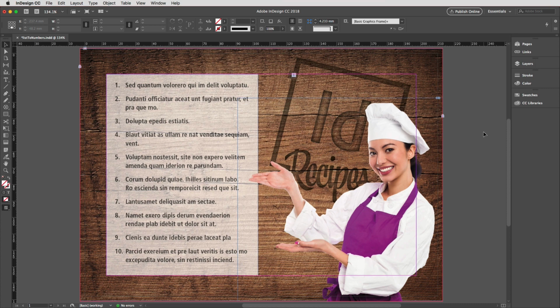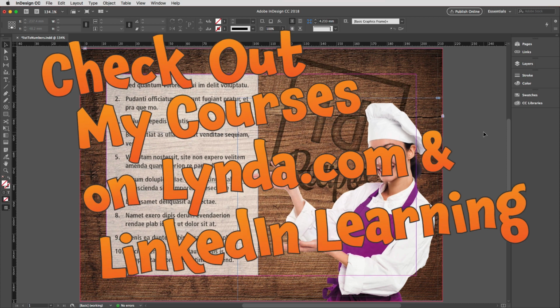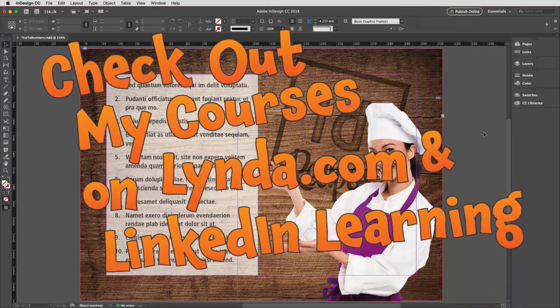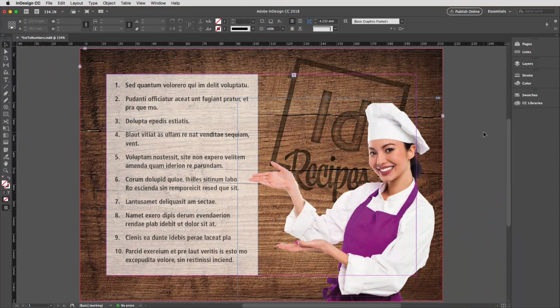Today's Shuriken skill is to learn how to convert list numbers to text in InDesign, and this is a very useful technique to have if you're sharing the text across with Illustrator or Photoshop, for example, which don't have numbered lists, or indeed some other applications. It's really easy to do, so I'm just going to go into editing mode on this text here.